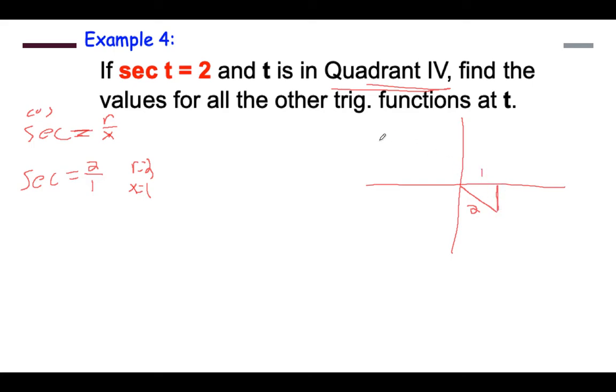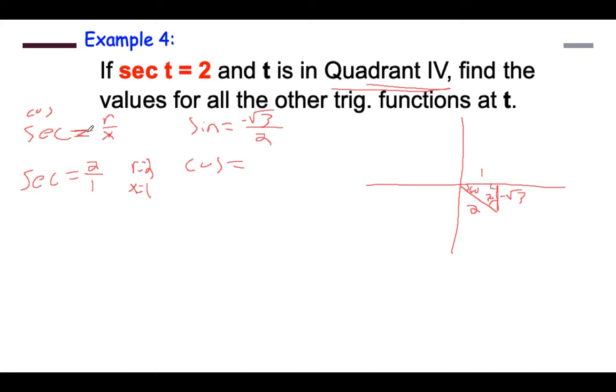Well, if you see here, based on our special triangles that we've been memorizing, that would make this one have to be a 30 degree, this would have to be 60, and that's a 90, because opposite of 30 is 1, opposite of 60 would have to be the square root of 3, except our height's going down, so that needs to be a negative value there. Okay, and well, look, now we have all of our values, so we can easily fill this out. So sine equals opposite, negative square root of 3 over 2.